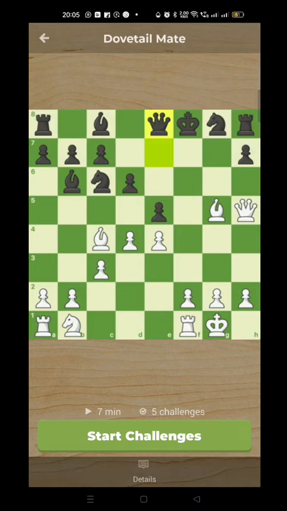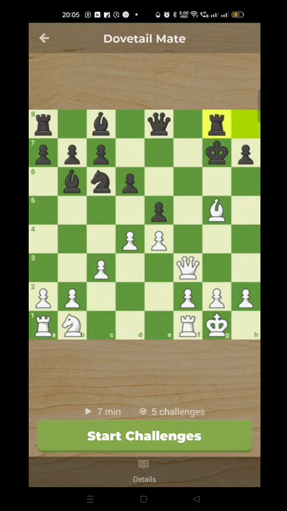Now white continued attacking with queen to f3 check. There's no adequate way to block that check, so the king has to move, king to g7, and now white's played bishop takes g8. And in this position, really, I would say a bit of an amateur mistake from black. Black should try to fight on with king takes bishop, but instead he goes rook takes bishop, and it should be pretty clear to see here how white can do the dovetail checkmate.